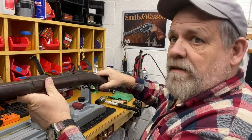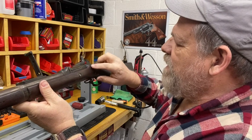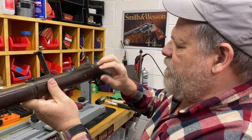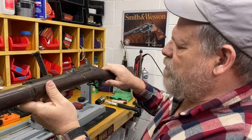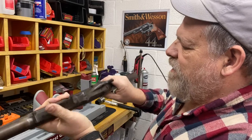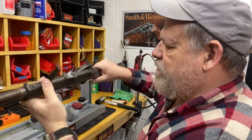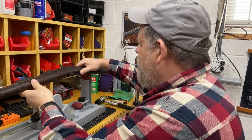Now the next thing, we want to loosen these two screws right here, and you want to do it evenly. Just loosen each one of them a little bit. And then what we'll do is tap on those, and that should push this plate off the other side here.